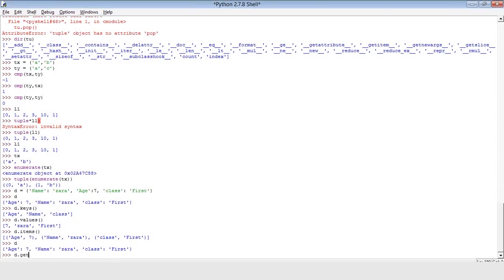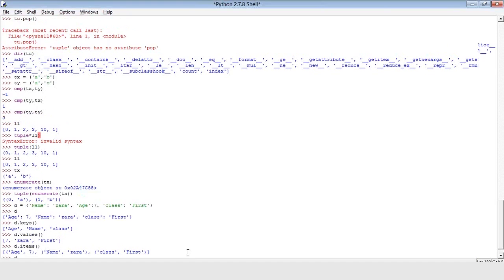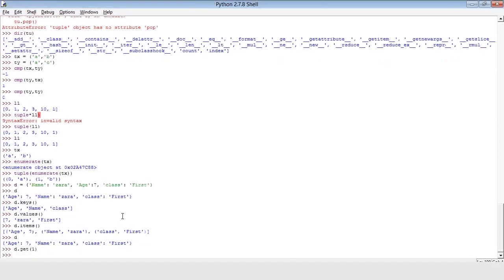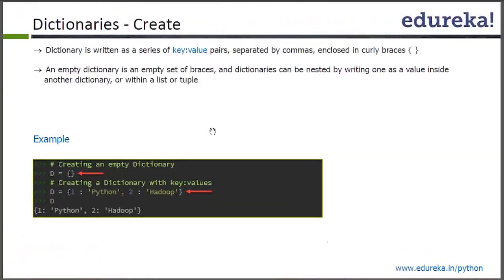And if I say d.get, one second. Okay, there is nothing in 1 to get. So let me do one thing. Let me access this by keys. So for key, value in dictionary.items, I'll have to print key and values. Let's go and see here before I come back. Okay, this is how you create an empty dictionary.